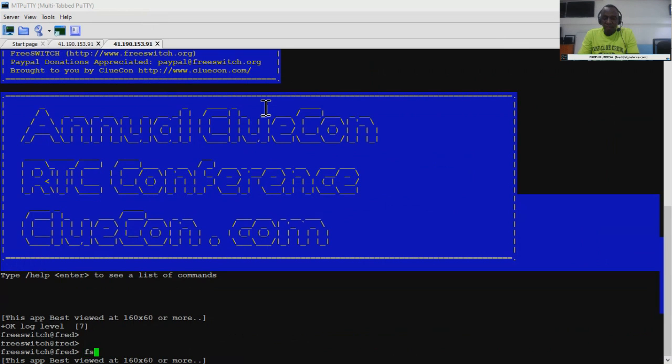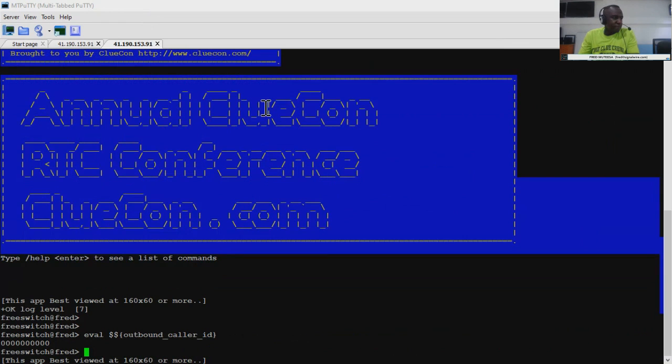I can say evaluate outbound caller ID. So you can see it is telling us FreeSWITCH will send only zeros as outbound caller ID. If you want to change that, you can still go back into vars and modify that global variable, outbound caller ID.